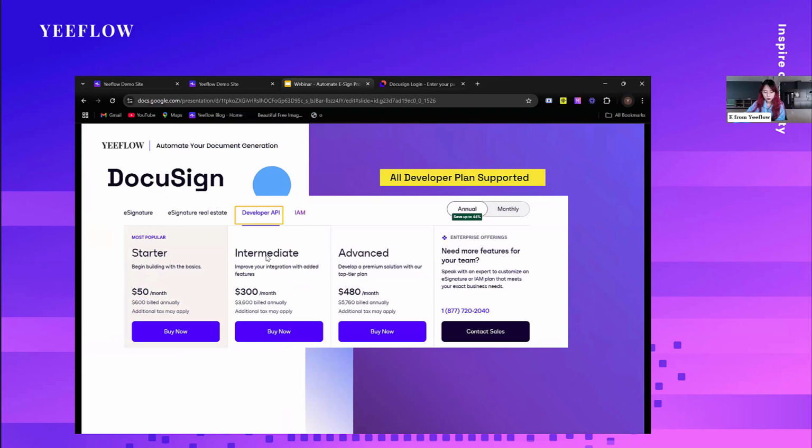It's kind of different between PandaDoc and DocuSign, and they also have some limitations here: each file size is up to 25 megabytes, and the maximum is 2000 pages, which is more than the other two. They also have an hourly API call limit of 3000 calls per hour.